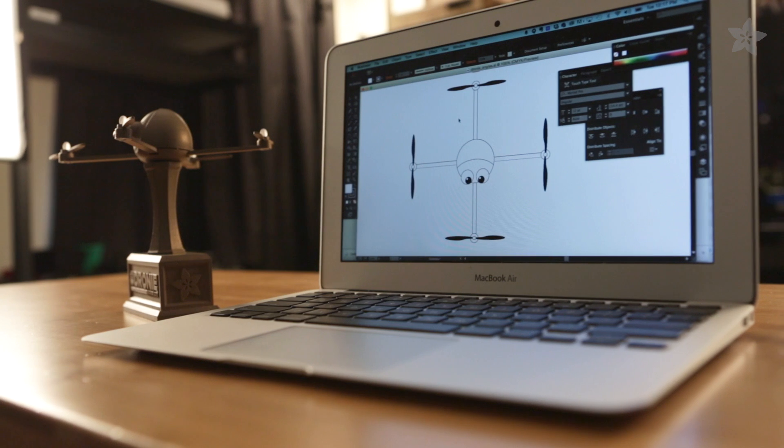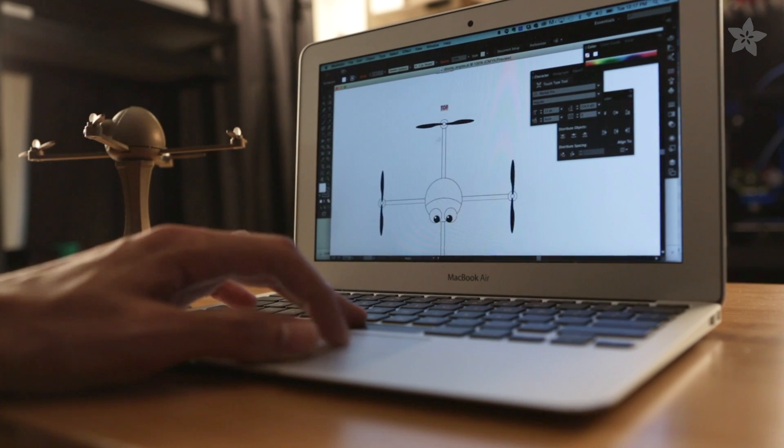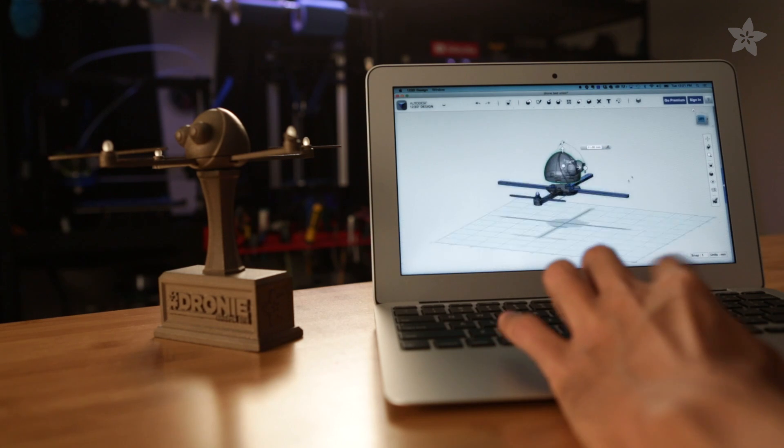Our creative director, Bruce Yan, created the artwork for Droney. Droney is basically our friendly, cuddly gumdrop-looking character that really represents Adafruit's Make Robot Friends mantra. So I started by importing Bruce's artwork into CAD to create the basic shapes for building the trophy.